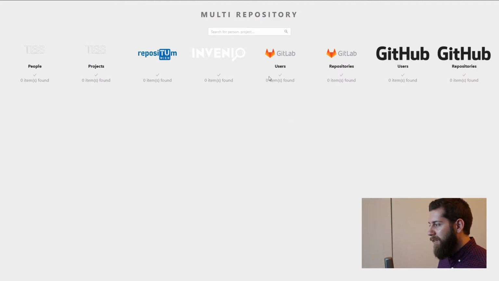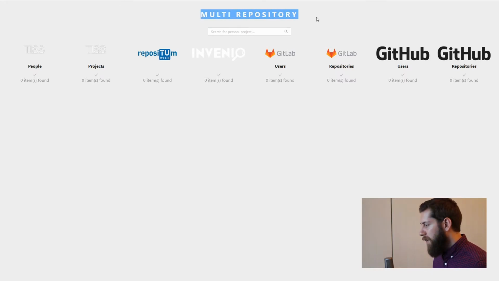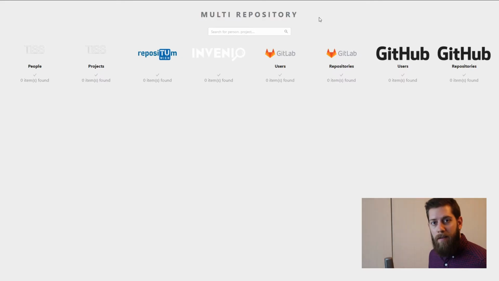Let's dive right into it. So I built this web application. It's rather simple. It's actually a client and a server application, but what you're seeing here right now is the client, of course, and I called it the multi-repository. Reason being, this thing is connected to various external platforms, so to say.